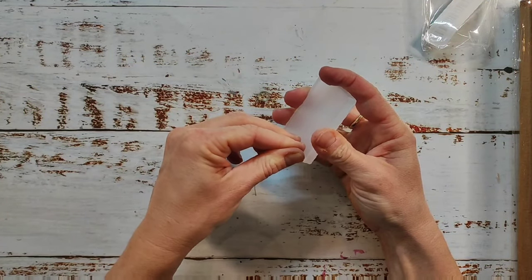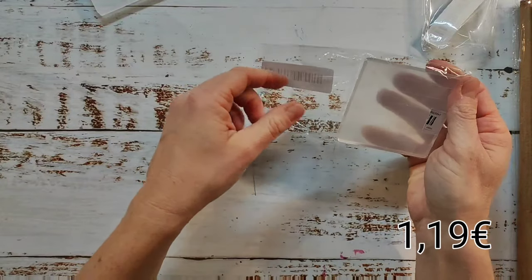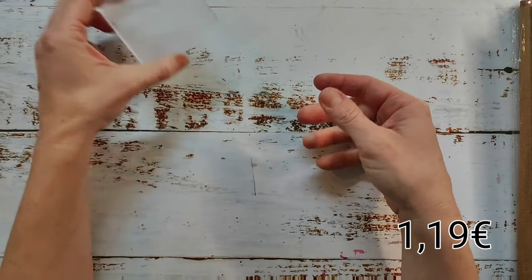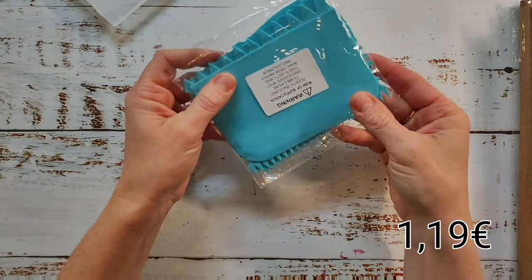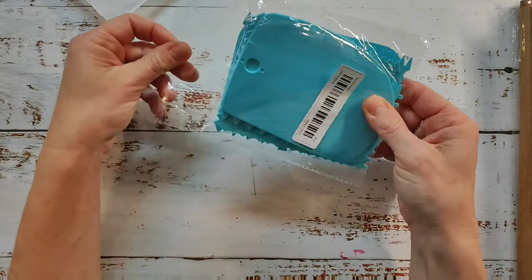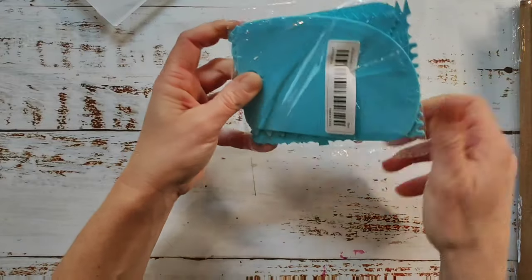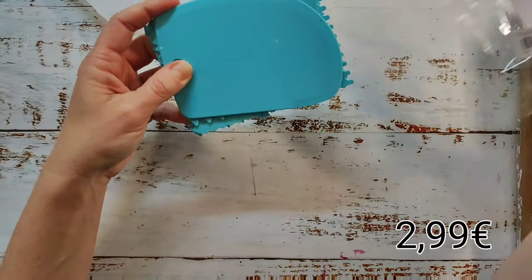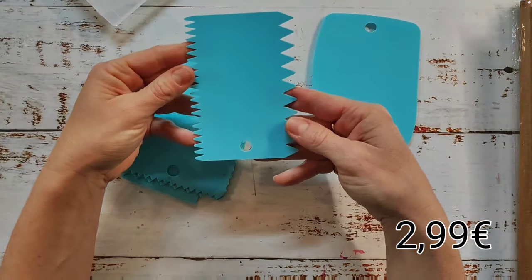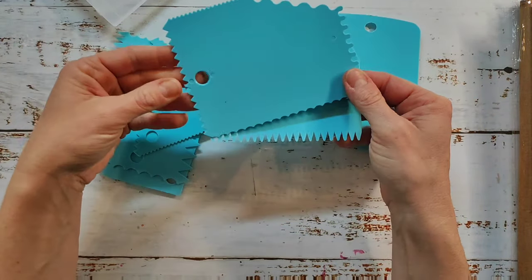Let's start - here I have some acrylic blocks which I need for stamping. They are protected with a thin frosty foil; these are usually clear and sticky to your stamps, but I was not able to remove the foil easily - you need something sharp like a knife to pull up the edge. Next I have some plastic scraper tools, usually used in the kitchen or for clay, but I thought these might be fun to use on the gel plate to make some marks.